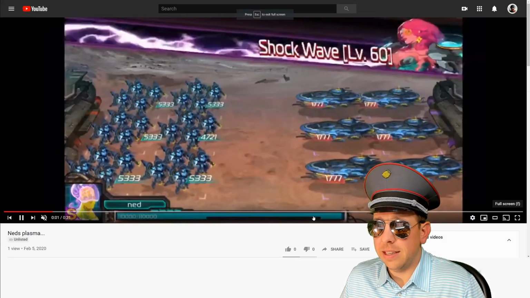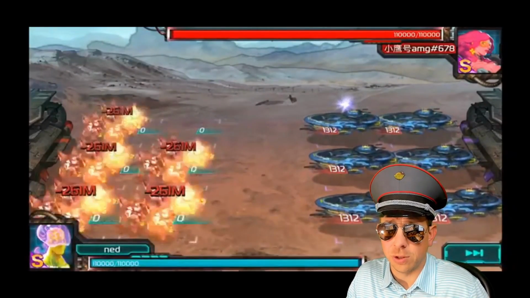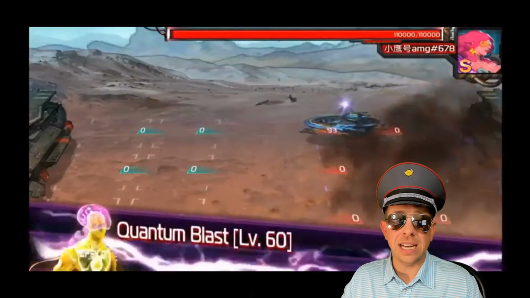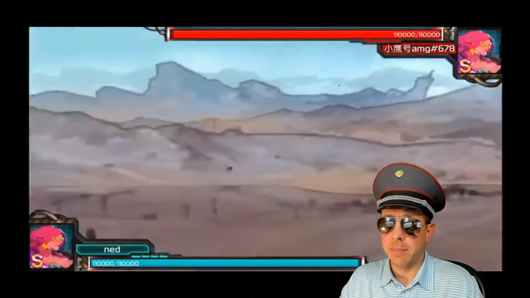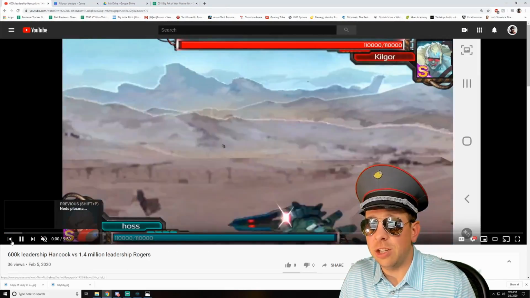And it's real simple. It's a max leadership pure damage build versus a max leadership pure damage build. Of course, Plasma does better when his opponent has full slots. Dragon Slayer still one-shots him, but as you see the blasts go off, within 5 blasts, all the troops are dead, right? The 6th one kills the last bit there. That is because they had a shield, right?